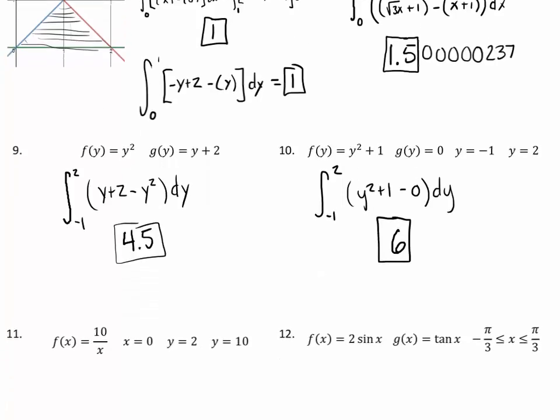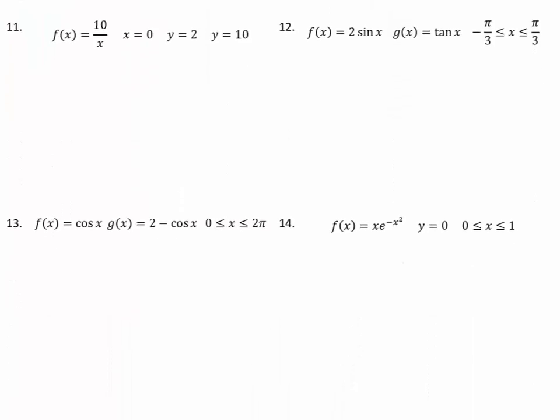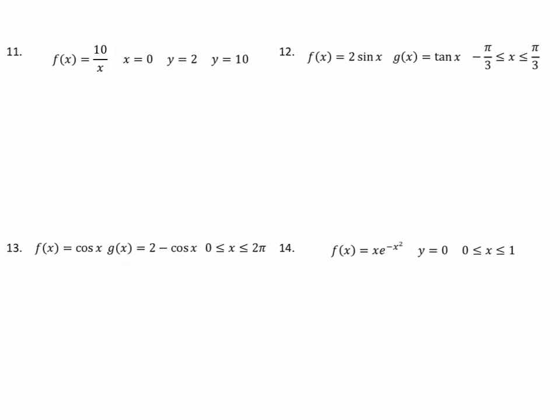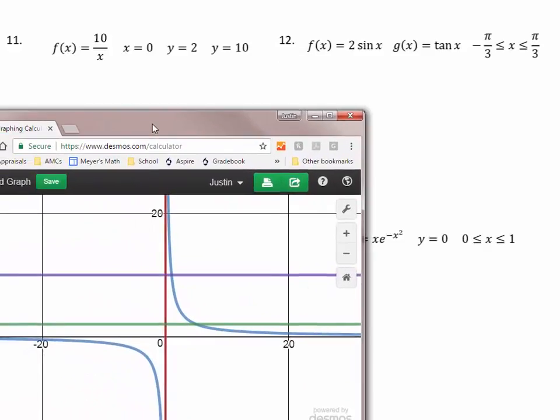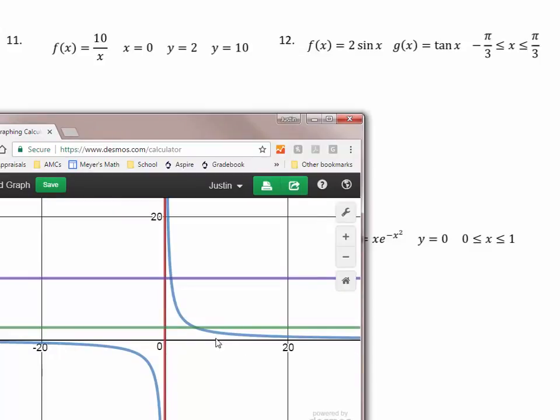All right, moving along. Number 11. Cool, almost done. Number 11. Let's figure out what this thing looks like. All right, so this is what our graph would look like. Here's the x-axis. Here's the y-axis, which is one of our bounds. And I'm looking for the region where all 4 of my equations, which in this case are my 4 different colors, make a region. And you can see it right here. It's this piece right here.